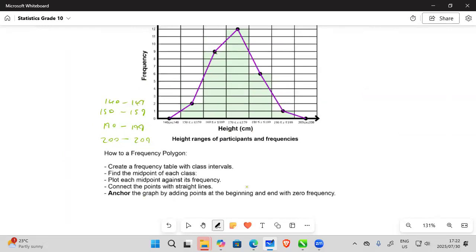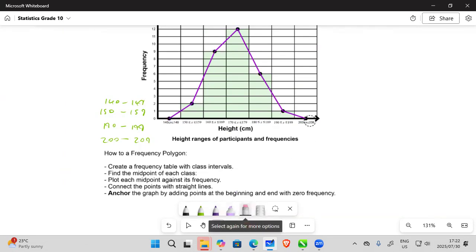This is the key thing that you'll need to remember. A frequency polygon is the same as joining the midpoints of the histogram. Let me say that again. A frequency polygon is the same as joining the midpoints of the histogram. So remember, each bar here represented something for each interval of the histogram. You find the midpoint of each bar, put dots on them, and remember I told you to create one interval before and after. So put the dots there, and then you join all of them together. You join all these points together, and this is what we call a frequency polygon.